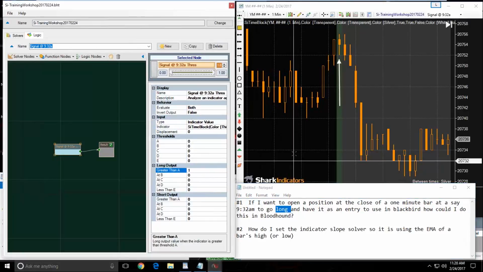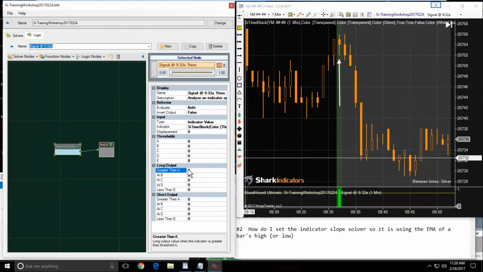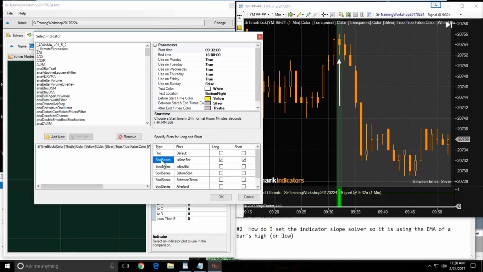So with the solver, we'll just set the long output, so greater than A. I'll just cover real quickly: when we're dealing with a bool series, it's either true or false, so that's either 0 or 1. 0 is false, 1 means true.